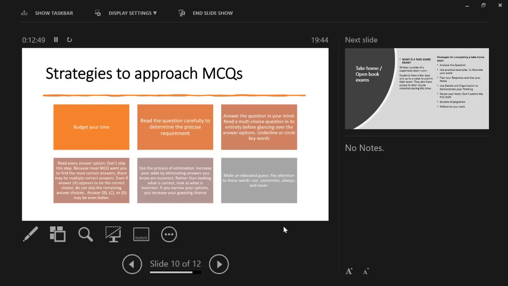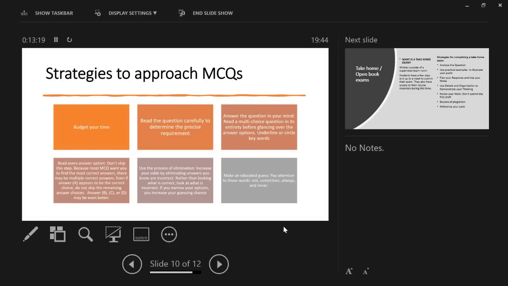Read the question carefully to determine the precise requirement, because in every MCQ, there's bound to be some tricks or traps in it. Answer the question in your mind before you read the options. Read the multiple choice question in its entirety thereafter, before glancing over the answer options. Underline or circle the keywords.